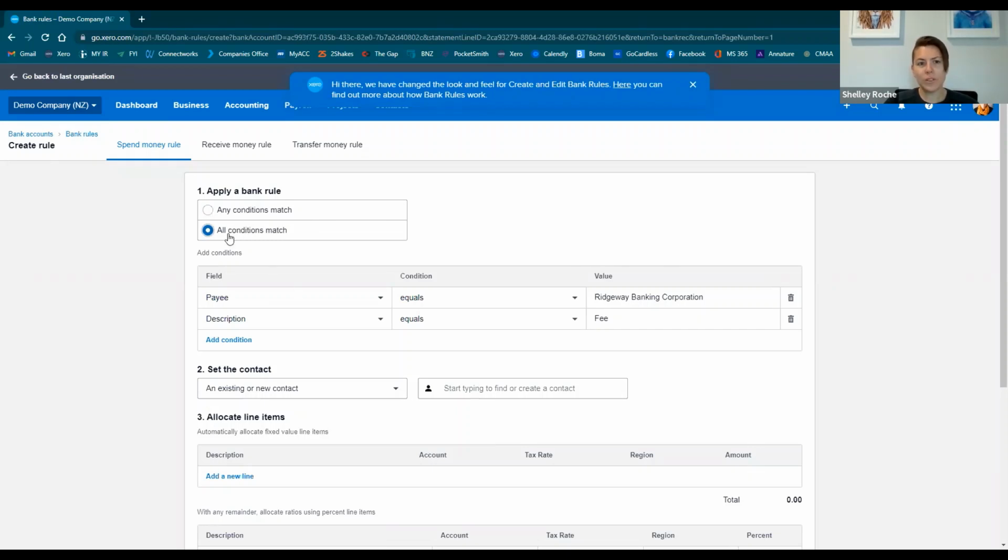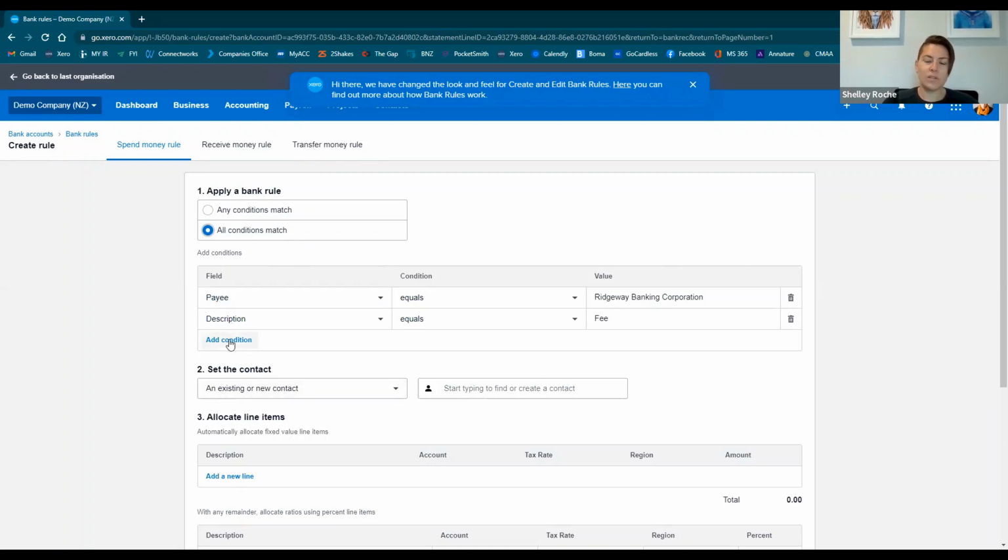This one you probably do want to save to all, because you may have a cash contribution or interest or anything like that coming through from this banking payee. If it's any condition and it just matches that, it will think it's a bank fee and code it to that. But you really want it to match with all of these conditions.